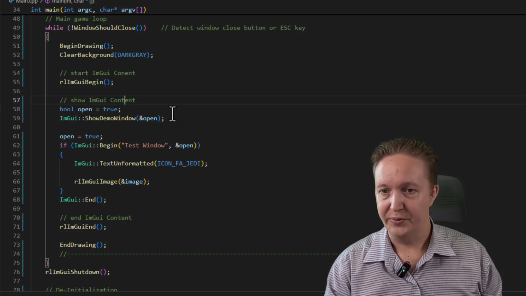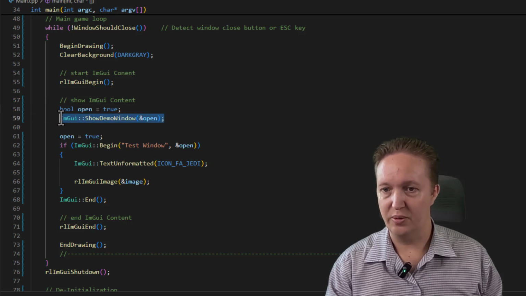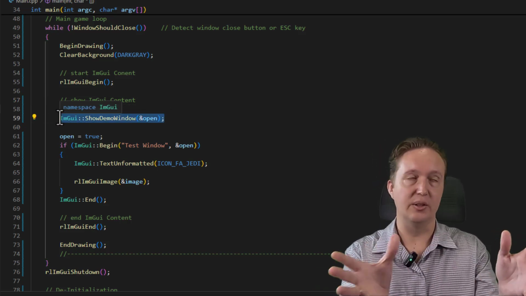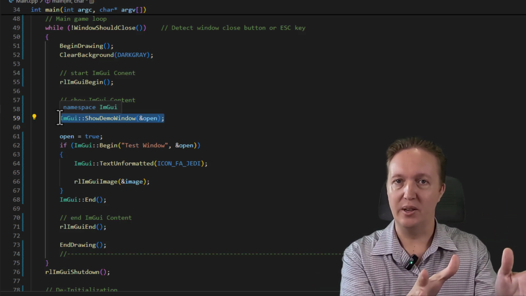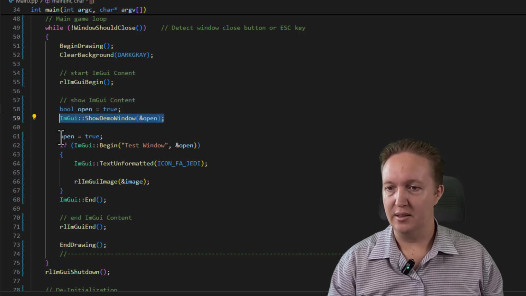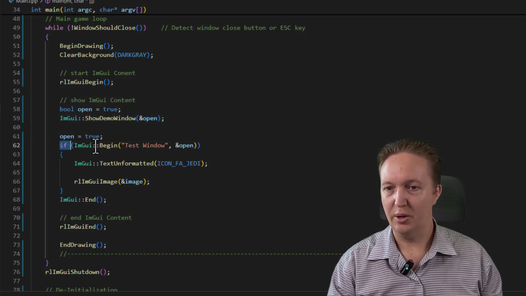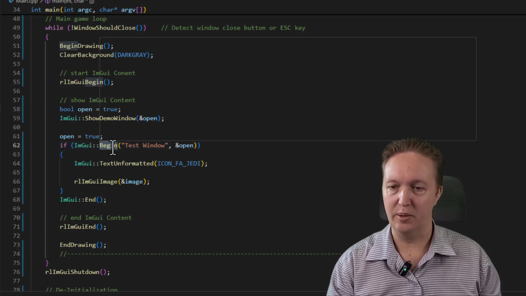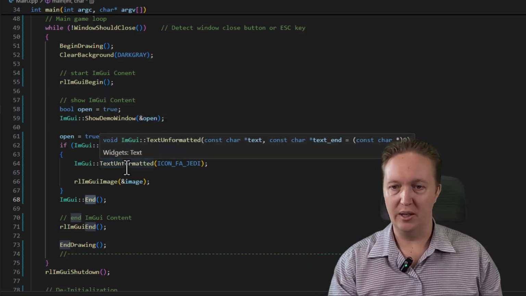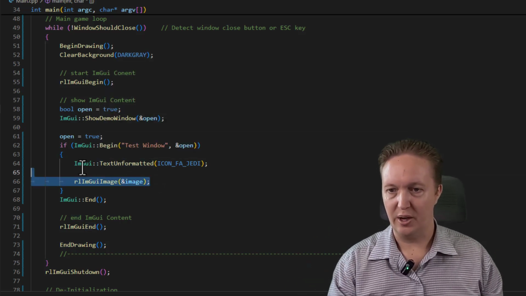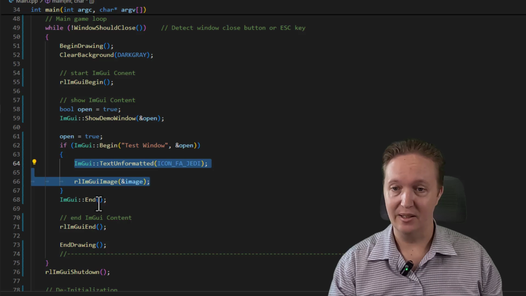It doesn't get created ahead of time, and there's no messages and signals and stuff to send around and receive. It's all in here. So first thing it does is it calls show demo window. So this displays and handles the ImGui demo window that you saw. And then this example code creates its own window, which is begin. Begin is short for begin window, and end here.